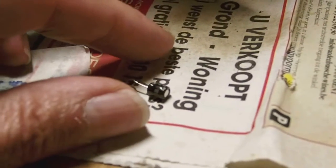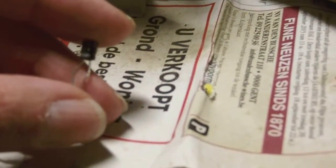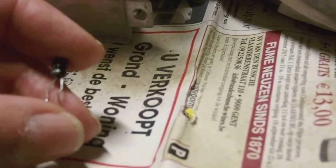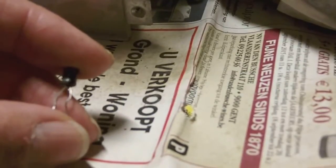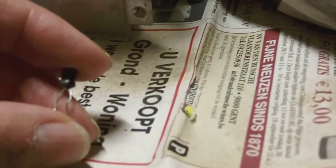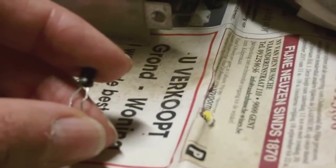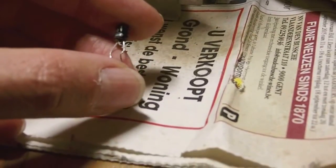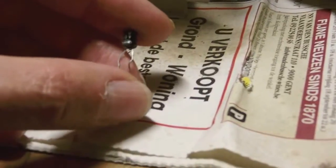Remember that I replaced the 47 microfarad by what was supposed to be a 4.7, which is this tiny little capacitor here. Now I started looking for what would possibly cause the image to be compressed so that I couldn't expand it from top to bottom. And you could say I felt suspicious about the capacitor in the vertical oscillator. I wasn't happy with how the image was behaving.